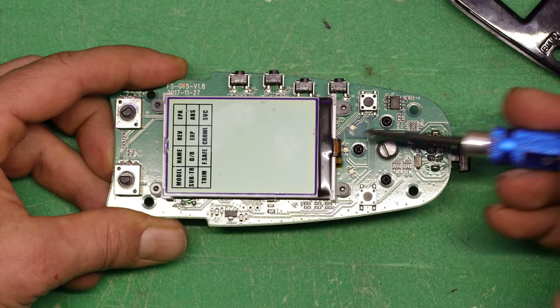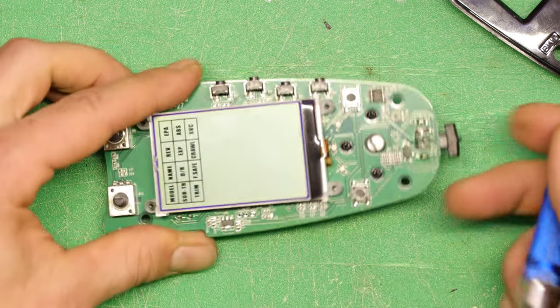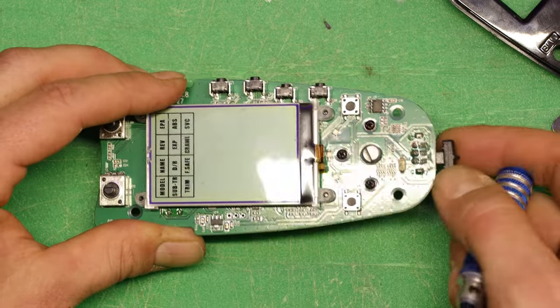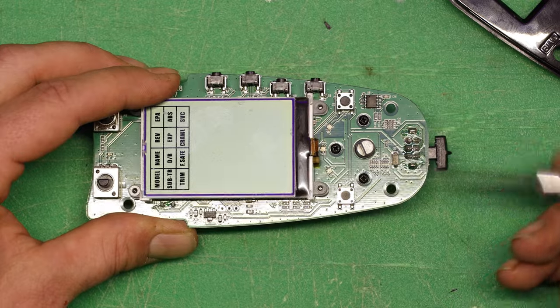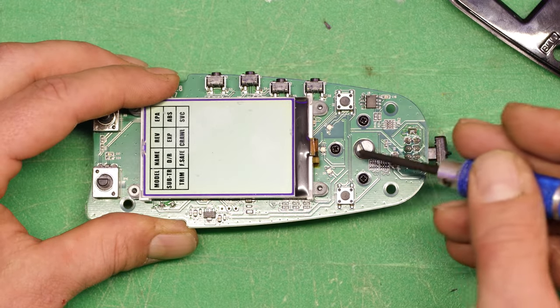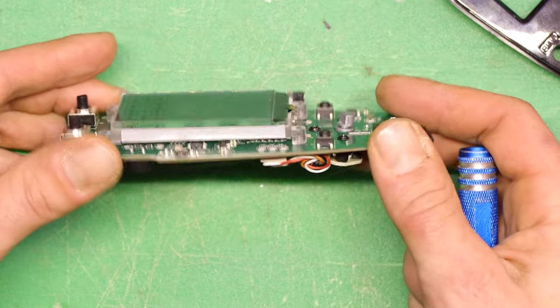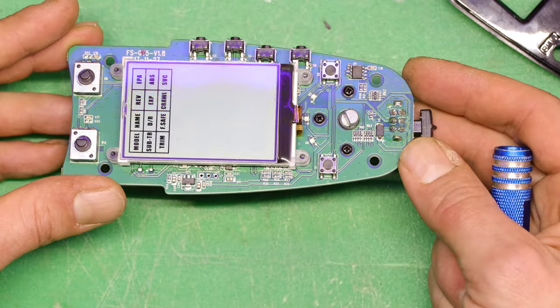So, the screen has a ribbon cable, as you can see there, and is attached by these four plastic points. Here you can see there is some ancillary circuitry, the power, you know, on off and whatnot. I'm not really an electrical engineer, but the most important stuff's underneath that screen there. So let's have a look under the screen.